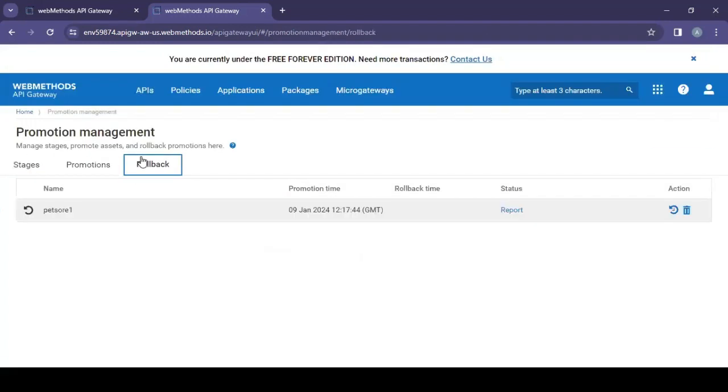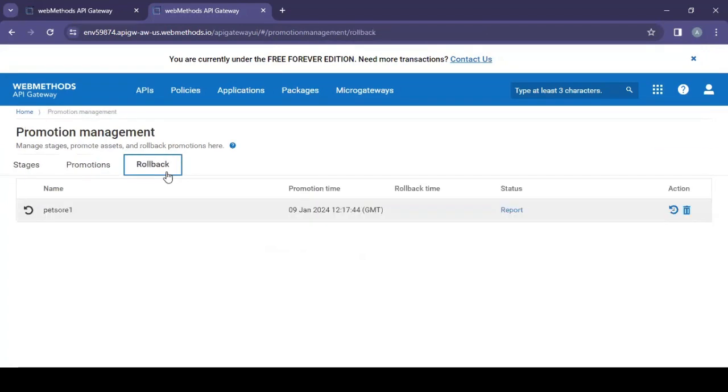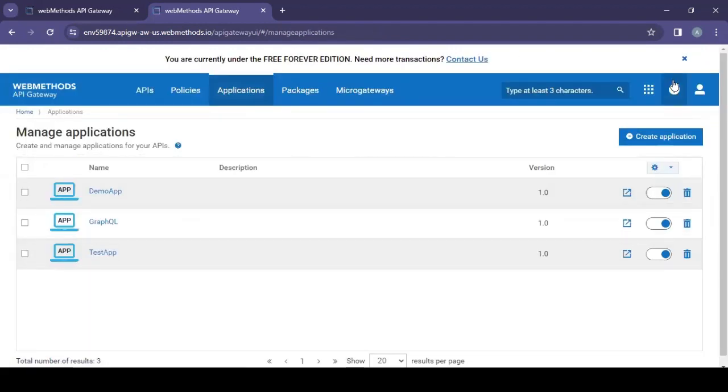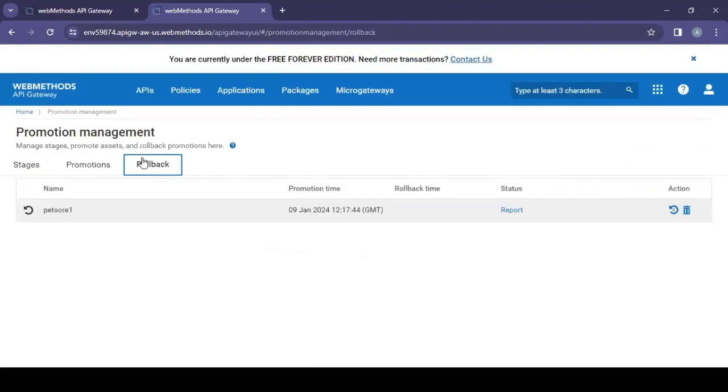So just go to rollback and click on rollback, and this will get rolled back. Actually, it should display me the option that it is going to rollback, but let me just check again. Promotion management. Rollback.